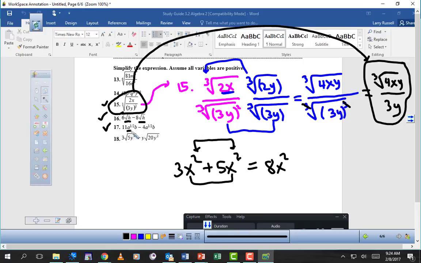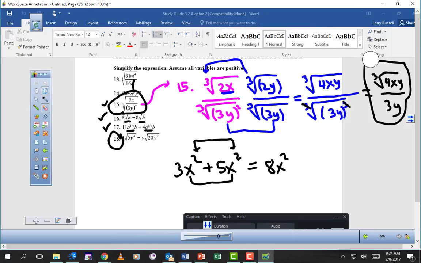If you take a look here, these are the same, so you can add and subtract them. So 16 and 17, they're just like normal addition problems. They're like regular like term problems. So that should take only 5 seconds each for those. The last tricky problem is 18, and this one's kind of annoying. So let me raise some room here and we'll work that one out.